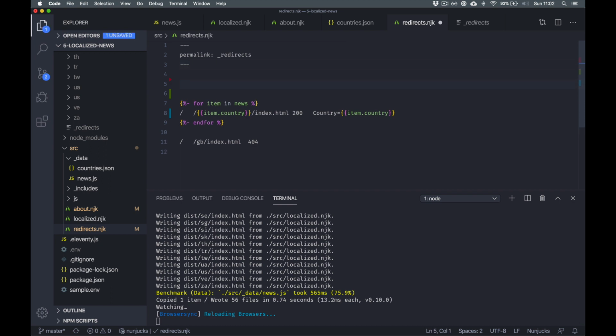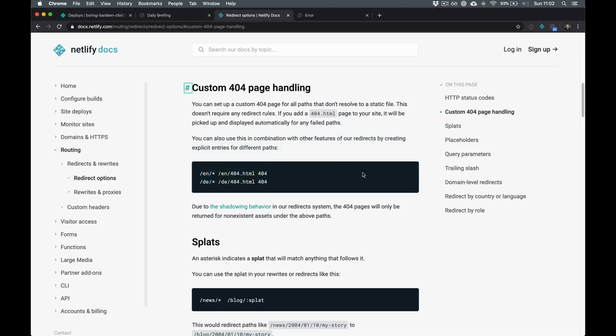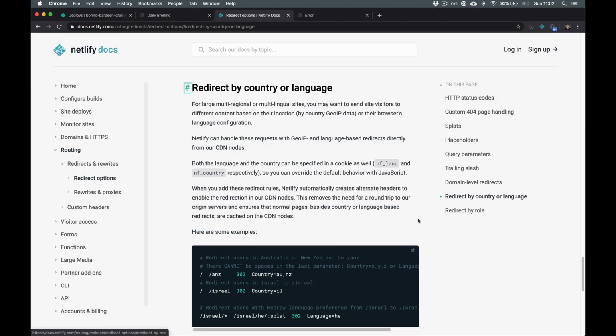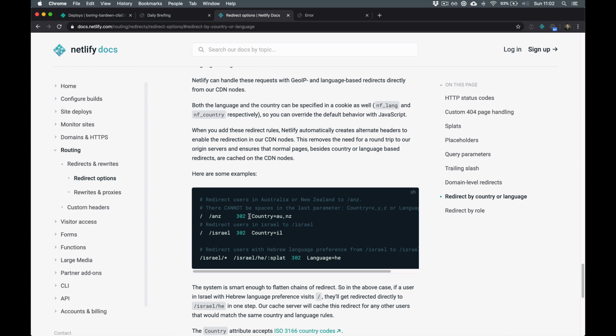One other thing I think we might do here is, because it's going to be difficult for me to demonstrate this to you, in a second we'll deploy this into our hosting environment, and then you kind of just have to take my word for it that if people are viewing it from different places, they'll get routed there, because I'm only accessing the site from one location. But just for the sake of demonstration, if we look back at the docs here, go to our country and language. So yeah, these are the conditions.